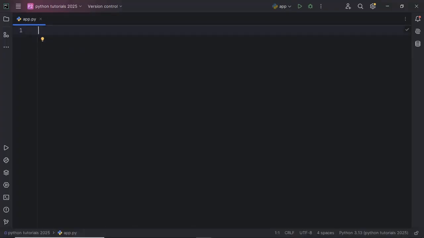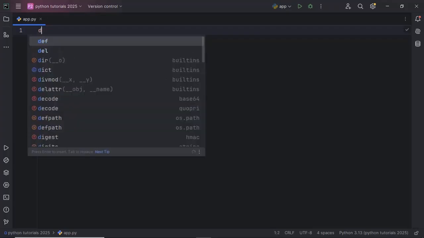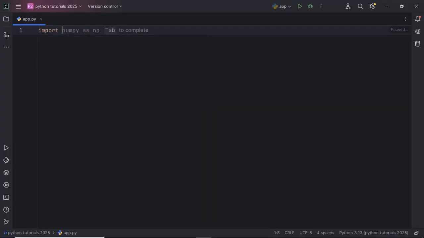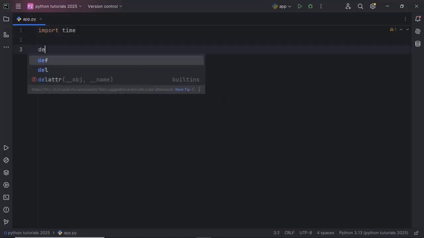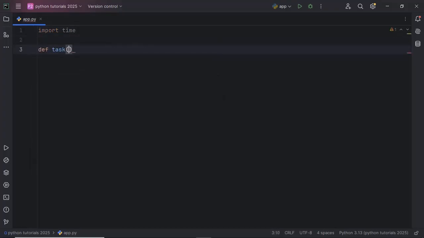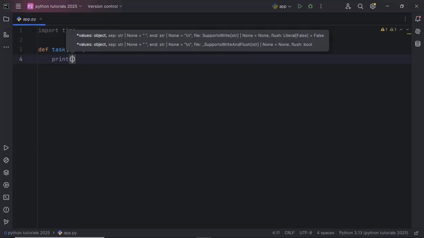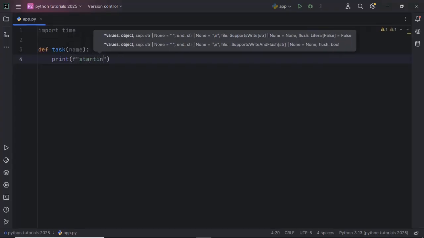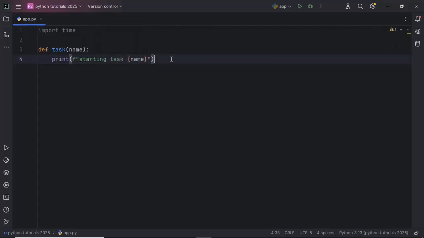We are going to talk about asynchronous programming. So previously we were defining our functions, like let's start by importing time and define our function here called task and put a name. We are going to print something here, and we string format this, starting task and put a name here.